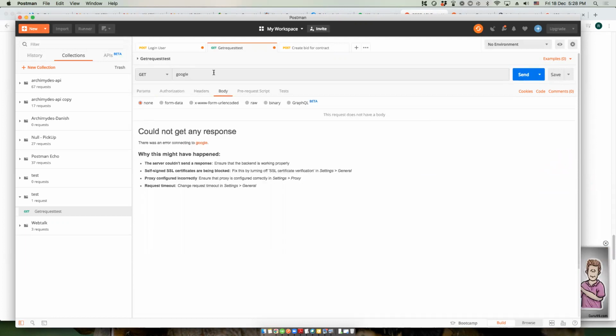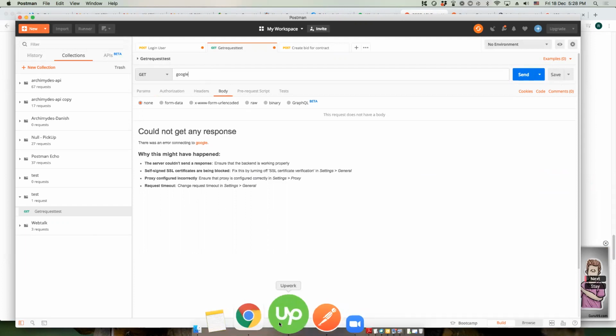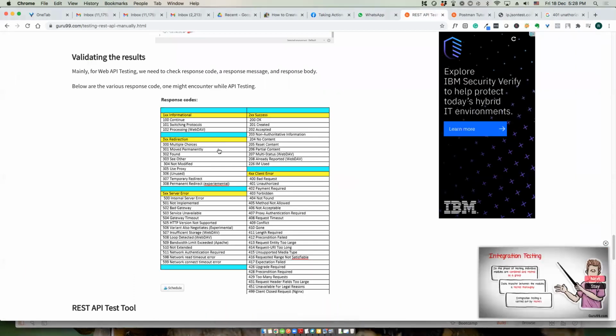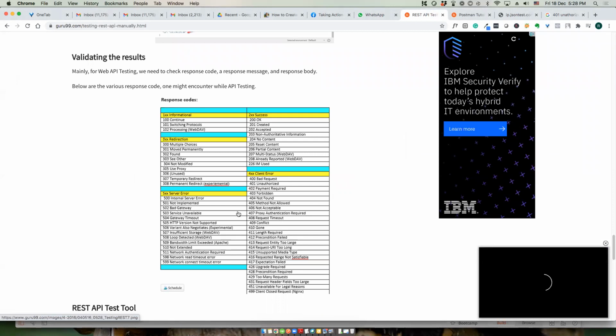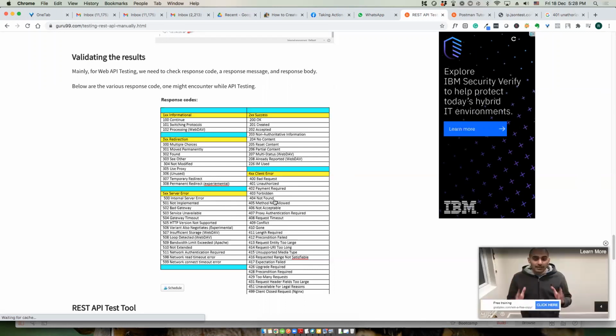So if you give a wrong URL, it will say not found, something like that. So you should also note down these response codes. When you are testing, sometimes you want to test if you give a wrong URL, it is giving the incorrect 404.